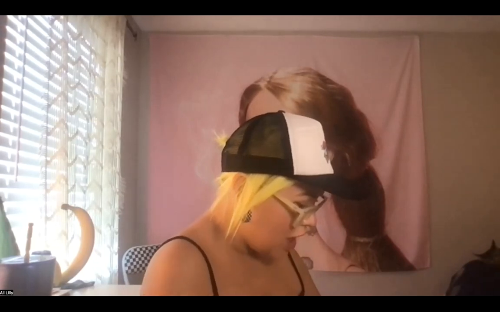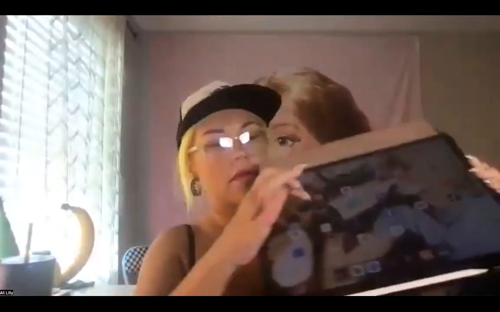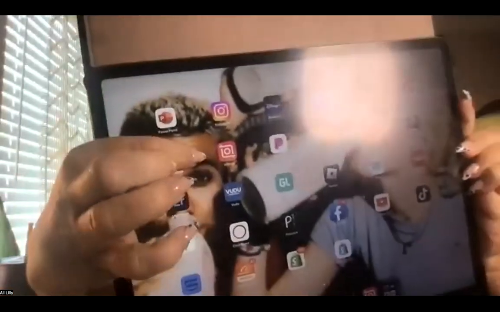Oh, it's called InShot. So this is what it looks like when you log in, but let's go back out. It's like this little one here. But yeah, InShot is a really good editing app that you can use straight on your iPad. So if your videos aren't crazy big long files that you have to put up onto your computer, you could probably just do all of your editing on InShot.